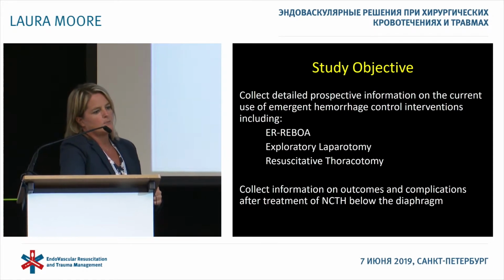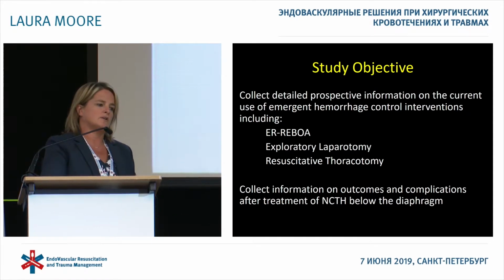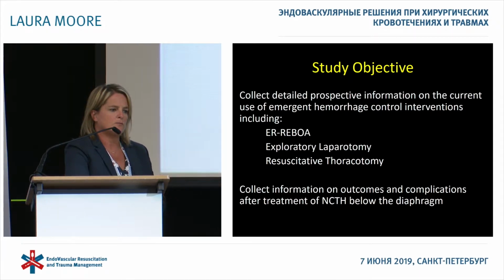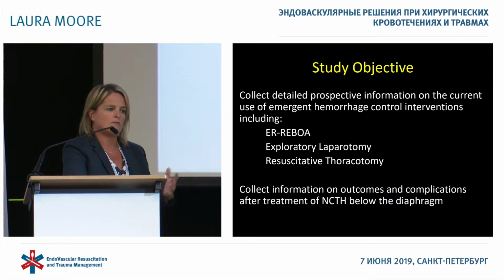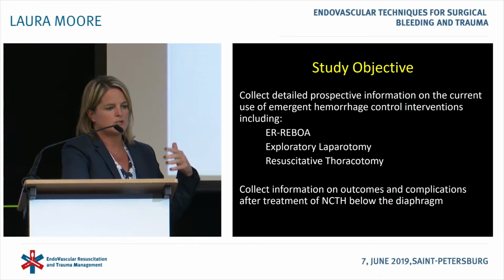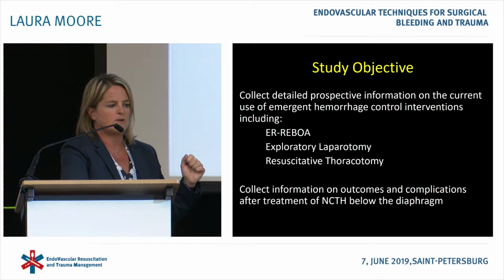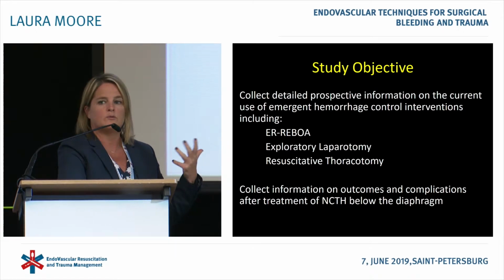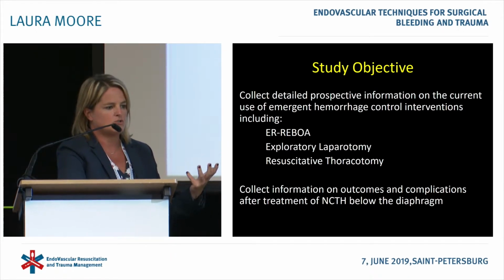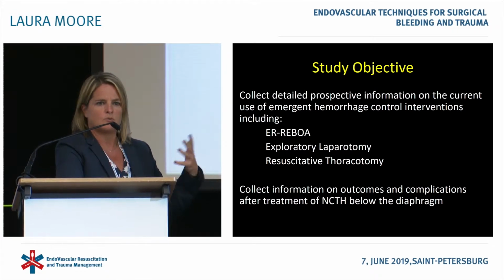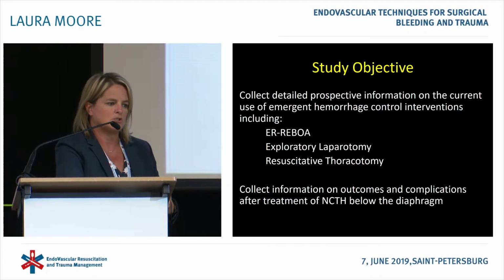And because this study was funded by the Department of Defense, the goal really was to get really detailed, high-quality prospective information about how we were using REBOA for the management of emergent hemorrhage control in patients with truncal hemorrhage. So we captured data specifically looking at the ER REBOA device, but we also looked at some other variables related to what happened or what did we find at laparotomy in those patients, how many patients required resuscitative thoracotomy, and then we obviously followed those patients throughout the 30 days after their admission to capture outcomes and other complications.